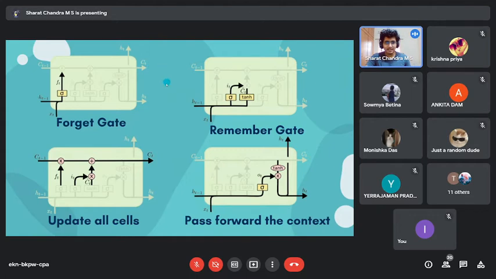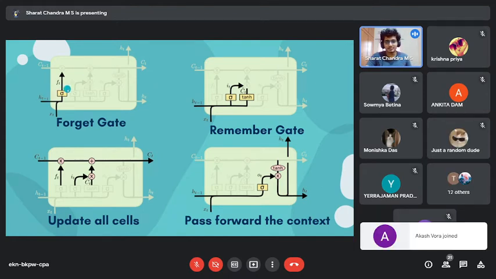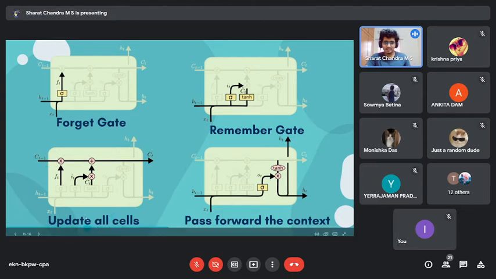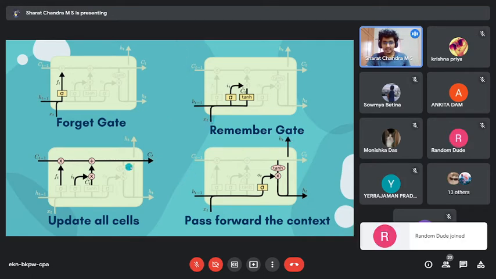This is simply, as I said, an abstract explanation. The math is very simple, but for someone who's scared of math, this is the best way to understand. The forget gate decides what to forget, and the remember gate decides what to remember. These are the functions that are operated. This x is multiplication and plus is addition. The update cell takes into consideration these two gatekeepers' views, and then it performs the updation, remembrance, and forgetfulness, and then it puts the new updated information in this conveyor belt.